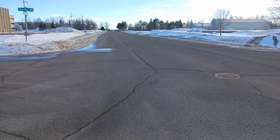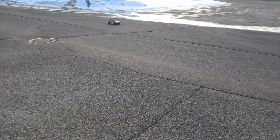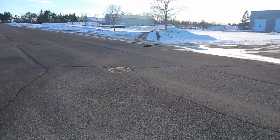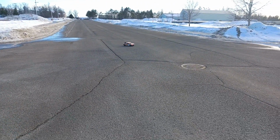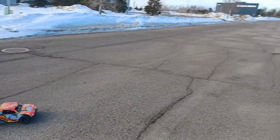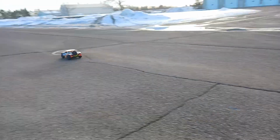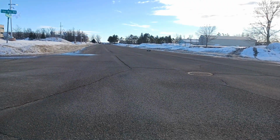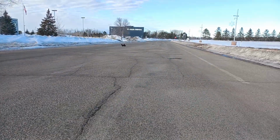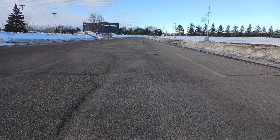All right, now let's rip her around. See how the handling is with these. These tires help out so much better on the tar than the stock tires. The stock tires can't go over 40 mile an hour either. They balloon too bad. And I'm not gonna show you because my truck would crash. Like that. You don't wanna do that.